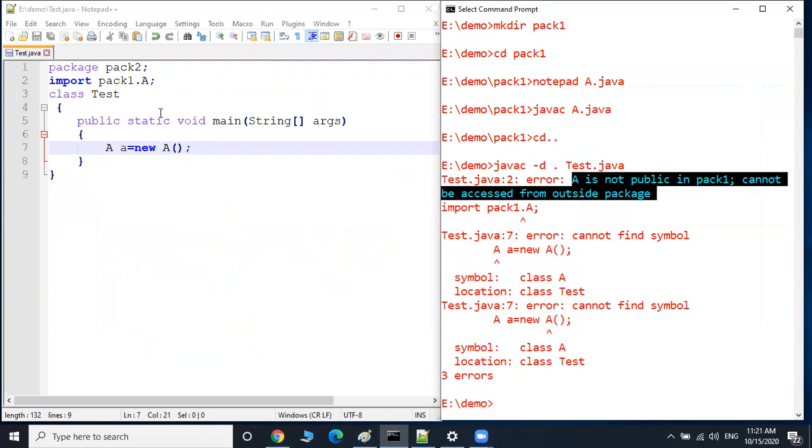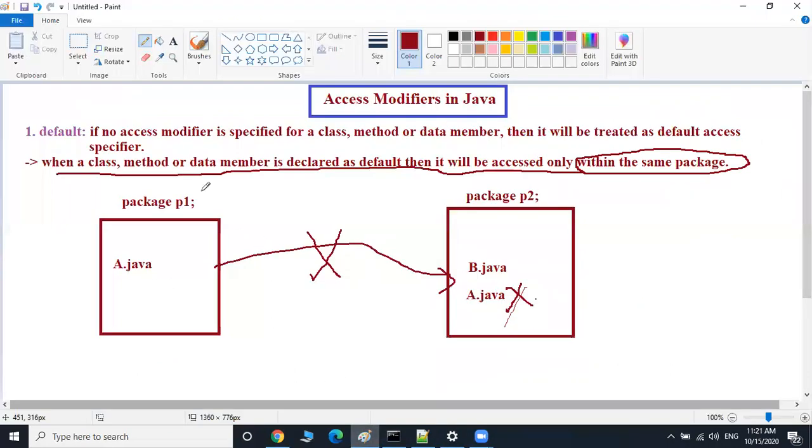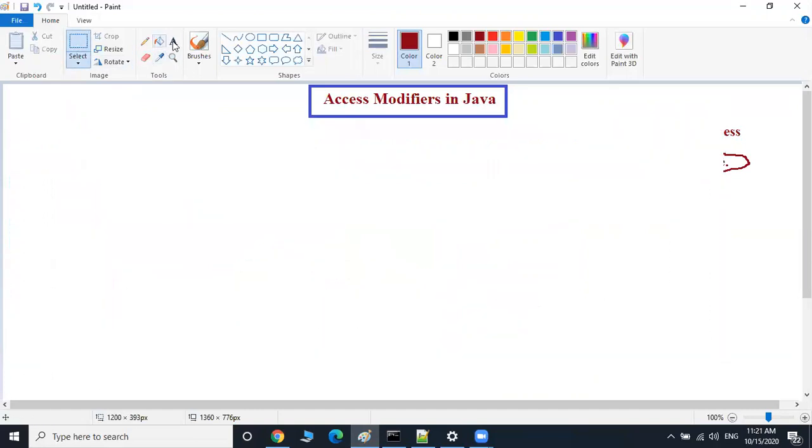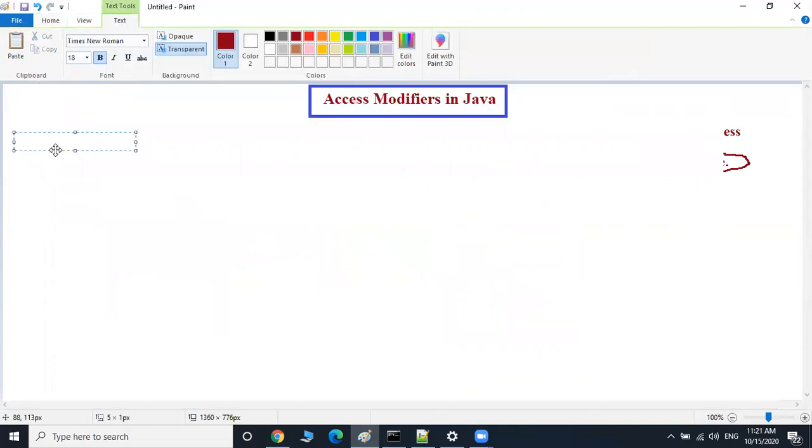So this is case one, the default access specifier. Next, let us come to the second case. What is the second one? The private access specifier.